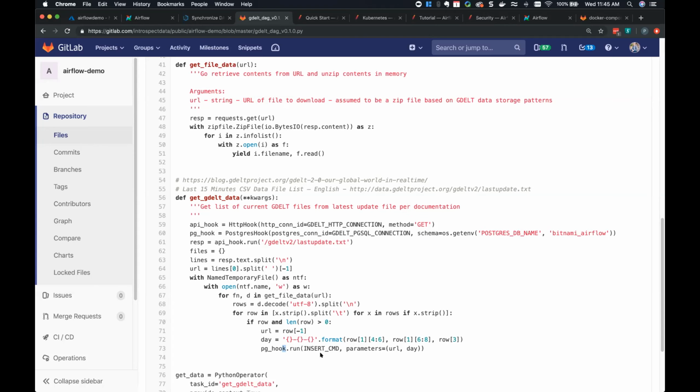I'm not looking to win any awards for most amazing demo here in terms of function and feature. I want to really talk about Airflow here, so I wanted to focus on the components there. We are a bit unnaturally using the HTTP hook. It's sort of a silly use of it. The Postgres hook is a great use case. There are some bulk insert capabilities in there as well that, to keep it simple, we avoided. But as you get deeper into this, you'll find that using hooks and really looking at how you create connections and leverage their components is going to be very useful.